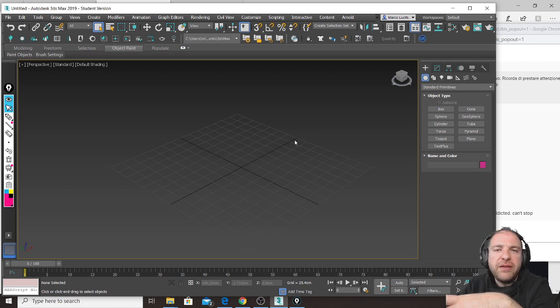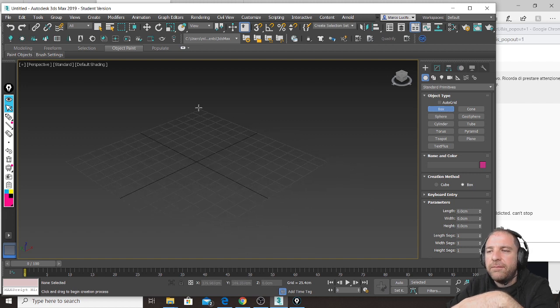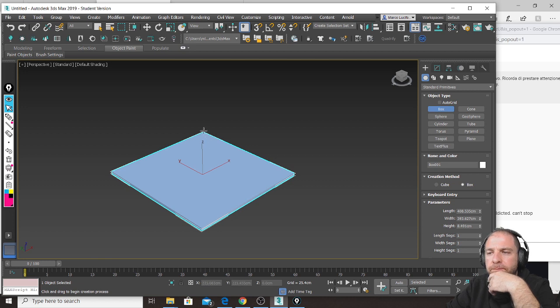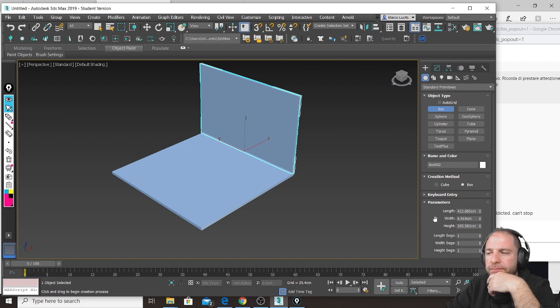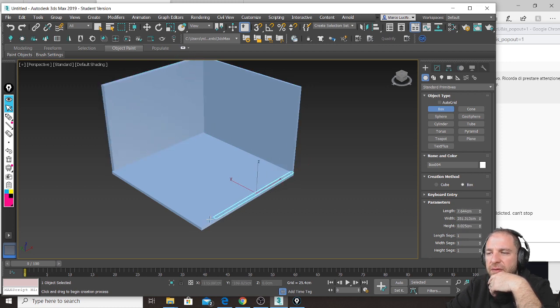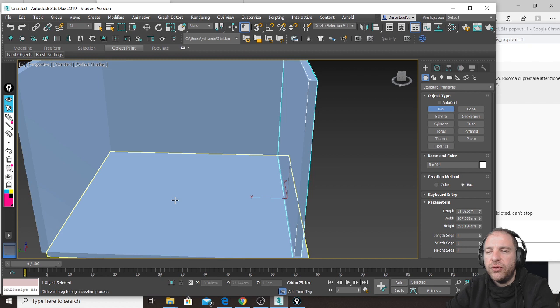So before adding a light, I will simply create a very simple room that has more or less realistic dimensions, so not too big, not too small, nothing crazy. I mean, this can be higher. Perfect. I will put something into the room as well.